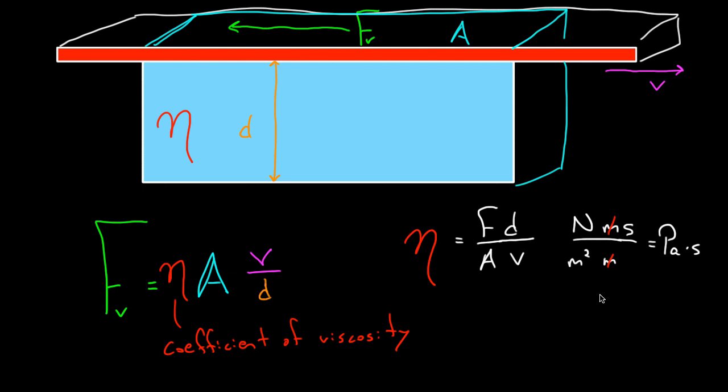So these units are a little strange, but the units of eta, the coefficient of viscosity, is a pressure times a time, pascal seconds. But some people use the unit poise, and one poise is equal to one-tenth of a pascal second. Or in other words, ten poise, and it's abbreviated capital P, is one pascal second. And so you'll often hear this unit poise as a measure of viscosity.